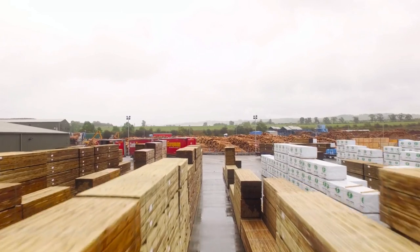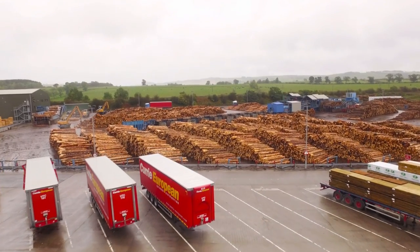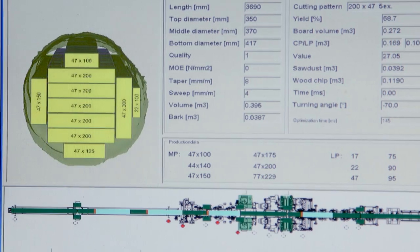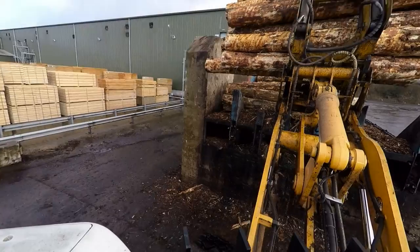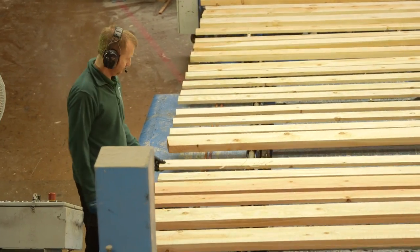Processing softwood requires a large-scale and highly technical operation. Logs are delivered daily in their thousands, and the UK's world-leading sawmills have developed highly efficient procedures to deal with the influx — laser scanning and 3D mapping the timber to ensure maximum yield from the tree. Nothing goes to waste. Modern forestry is very much a high-tech industry. To achieve our 100 lorry loads of logs a day, we need very efficient, accurate harvesting machinery working out in the woods, a very close-knit supply chain bringing those logs into the sawmill, and high-tech, sophisticated processing machinery to meet our customers' needs.